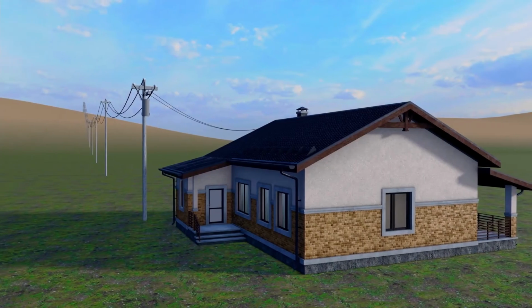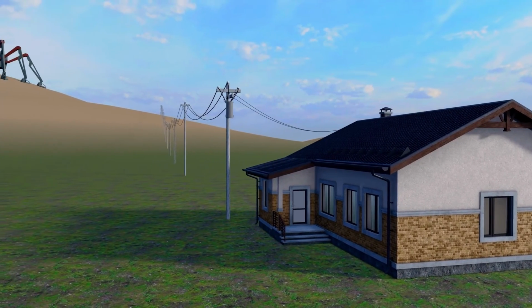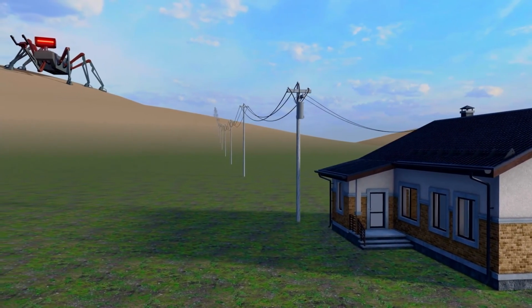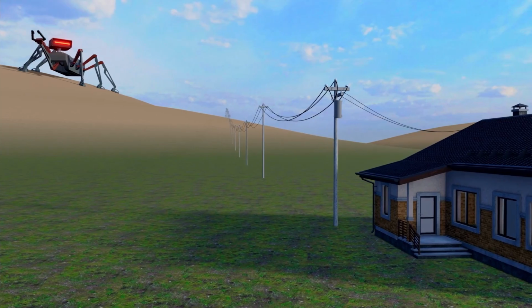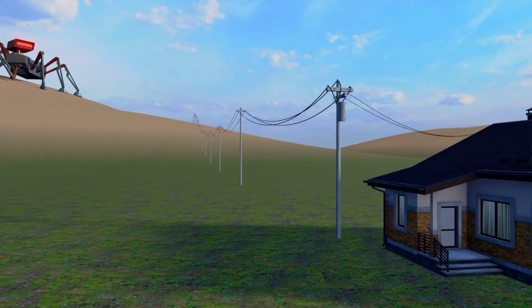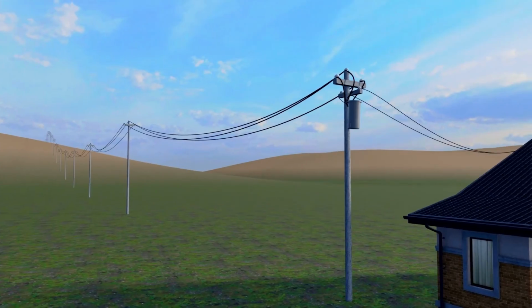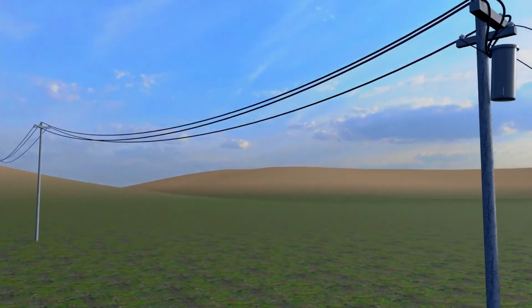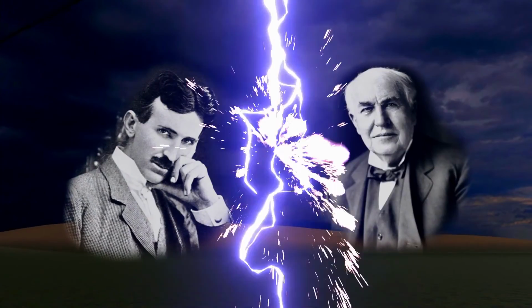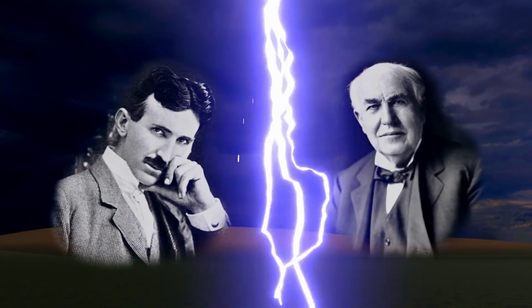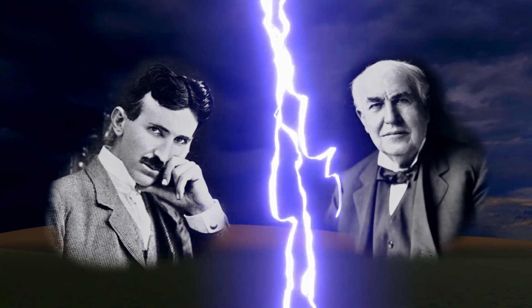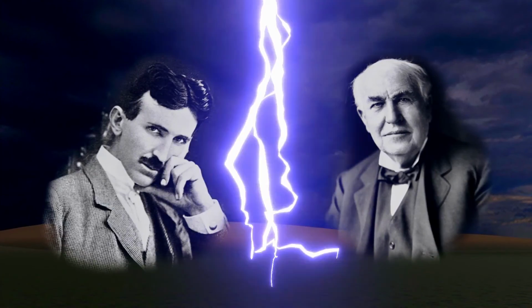But as I mentioned at the beginning of the video, transformers not only play a role in energy transformation to be able to use it on different devices. They are also extremely important to transmit power over long distances, which by the way has a close relationship with an epic battle between Thomas Edison and Nikola Tesla, and how we ended up using alternating current around the world. But clearly that will be a topic for another episode.